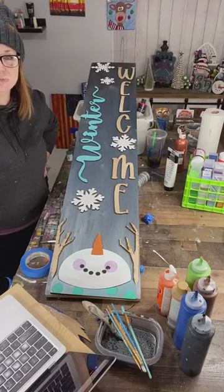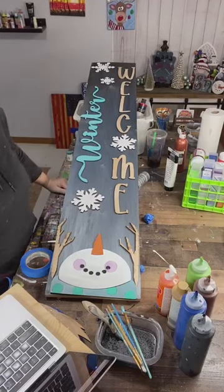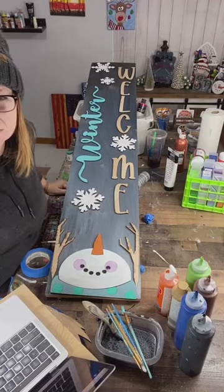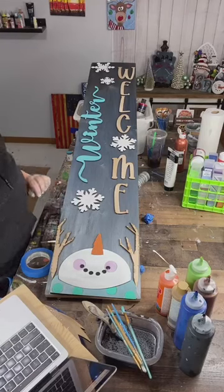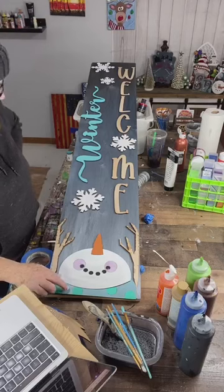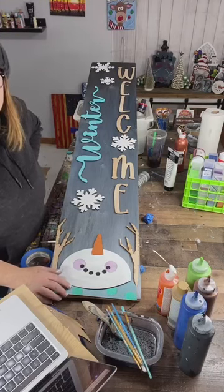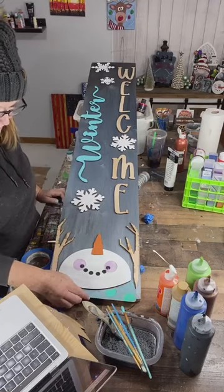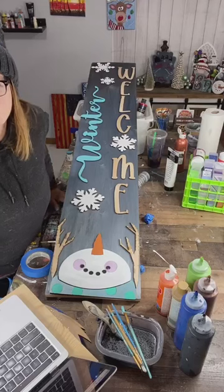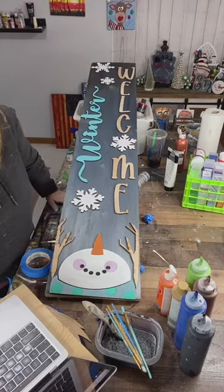I'm thinking gray might be good. The teal I think would be too much, but this color is not too bad. This blue with the silver, it's enough different than this turquoise, I think might be okay. But I think kind of a silver would be really pretty too, like paint it gray then paint it silver. Any ideas, guys?